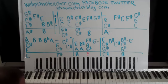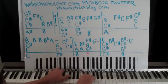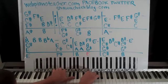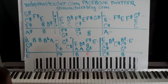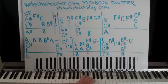Okay, and that's "Who Can Live Without It?" And then we change. We go to this part right here. "Ask in all honesty." So that will be C natural, not a C sharp. In the music, it's actually written as a B sharp, but I just put C for clarity.